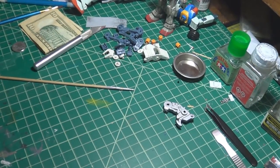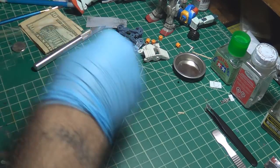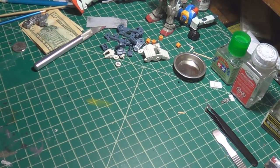Now that I've given this some time to soak, and I've got my toothbrush here. Let's go ahead and bring this back over here.